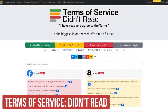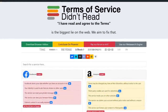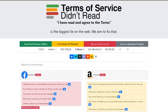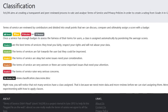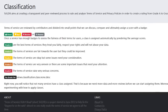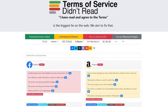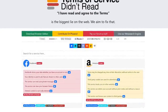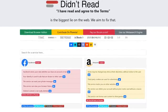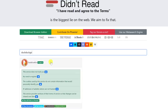Most people don't read terms and service agreements — we just click agree and move on. The website Terms of Service; Didn't Read does the difficult work of analyzing and summarizing the terms and services and privacy policies of websites and services on the internet. After being analyzed, the Terms of Service are assigned a grade, with an A grade having the best Terms of Service and an E grade being the worst, raising very serious concerns. On their homepage, you'll see a summary and a grade assigned to some of the most well-known companies. For example, it's no surprise Facebook and Amazon are given an E grade. In their search box, you can search any website or service in their database. As expected, DuckDuckGo has a fantastic Terms of Service and is given an A grade.